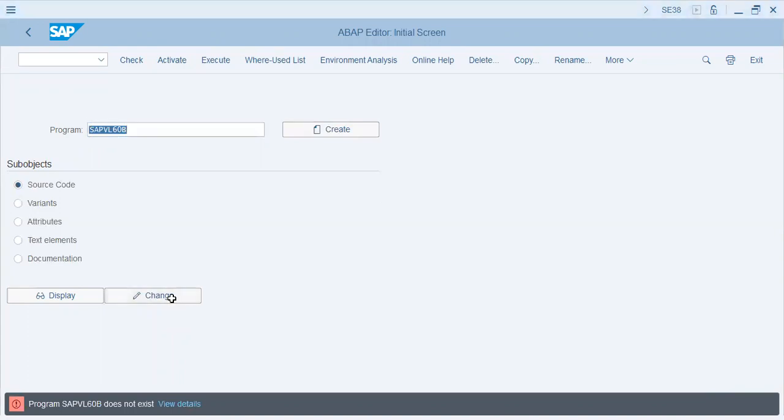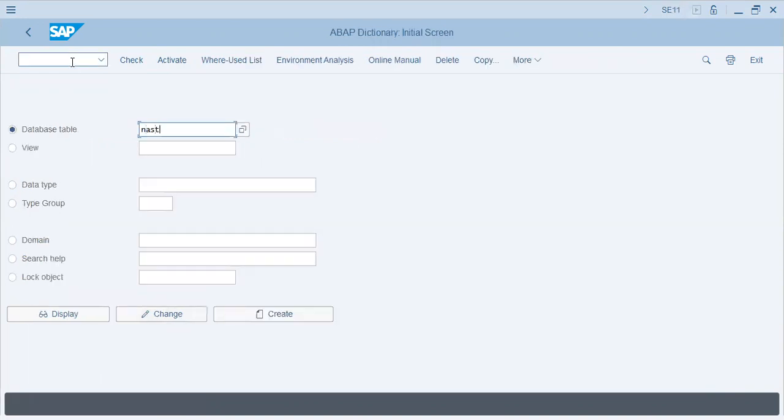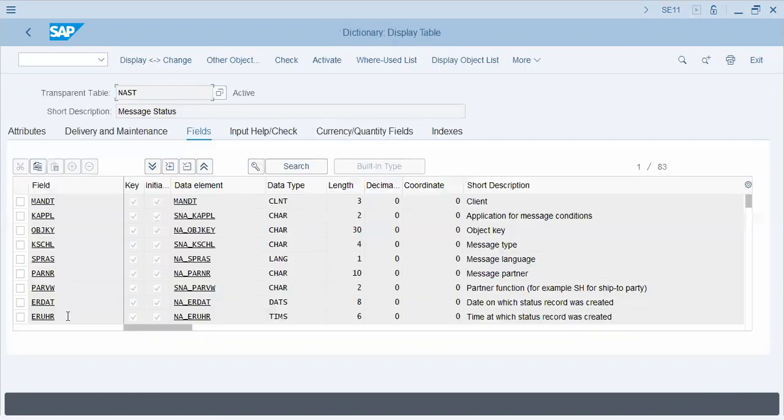It's a standard program, it's not existing. Okay, no worries. SE11, database table NAST, display. Now transparent table, which has many fields.